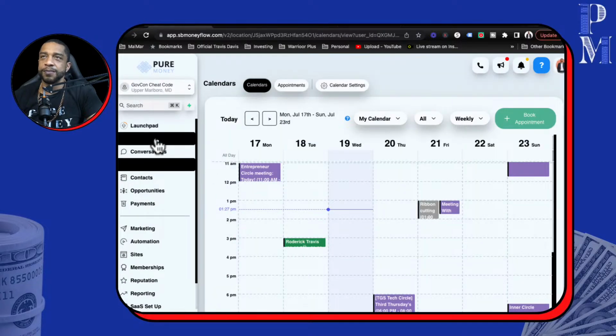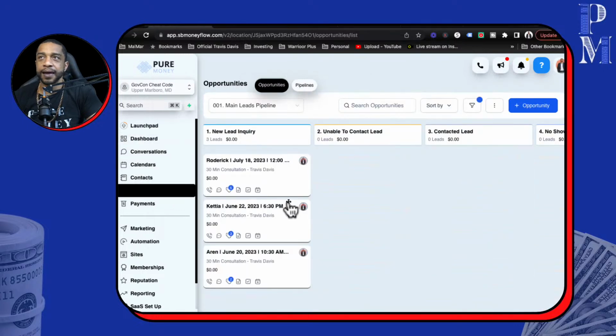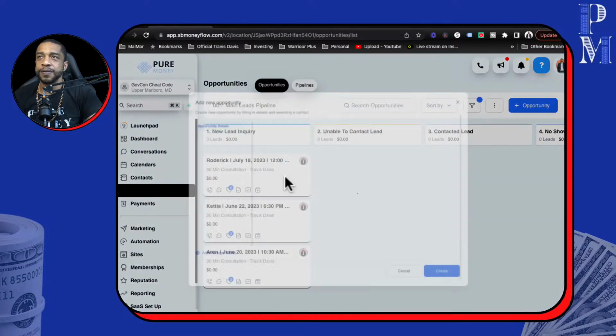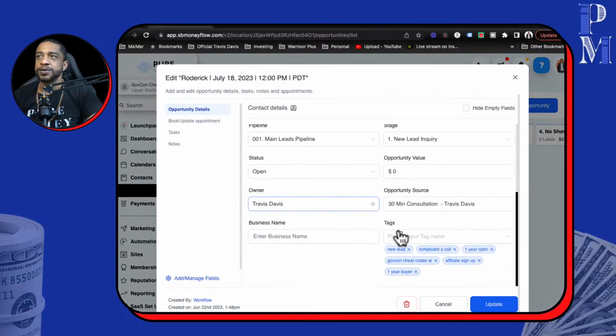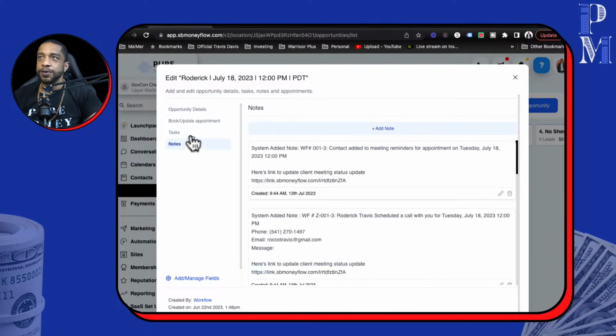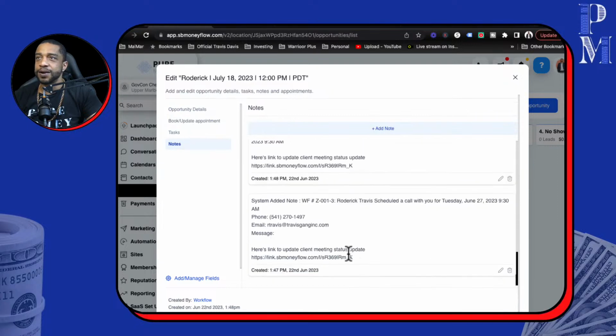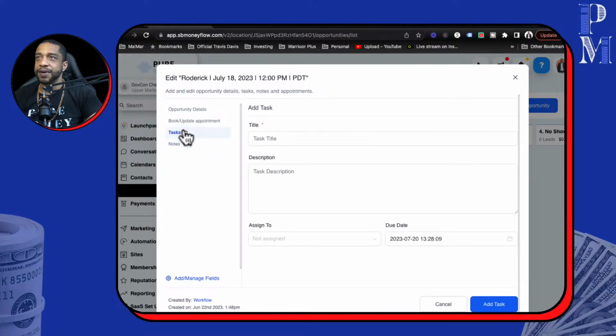If you really want to dive into them, they should be showing up in your pipeline. Okay, and when you click on them in the pipeline, you can start to update things and put tags on them all right here, and then click update, and it can go into your system. You can take notes on the individuals, which again, we're taking notes on every time they book something. It's automatically putting notes in here.